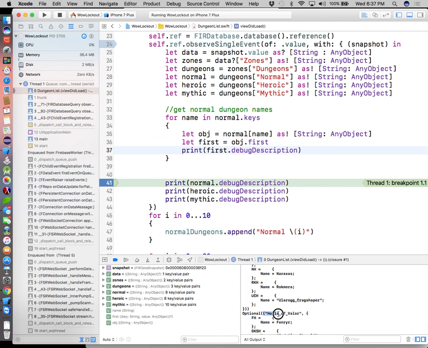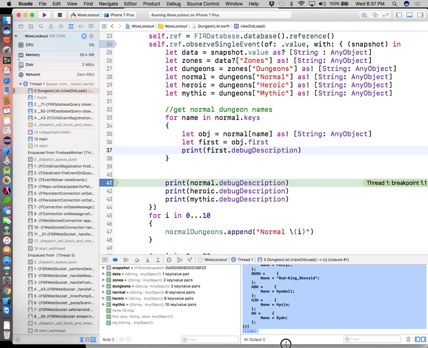Okay, so the thing that's an optional is the entire object.